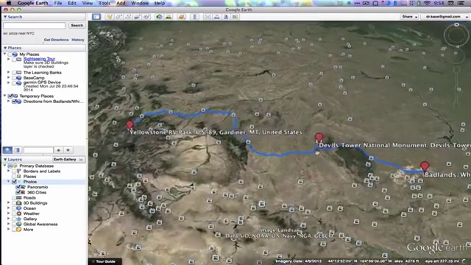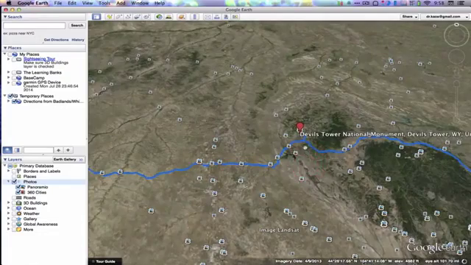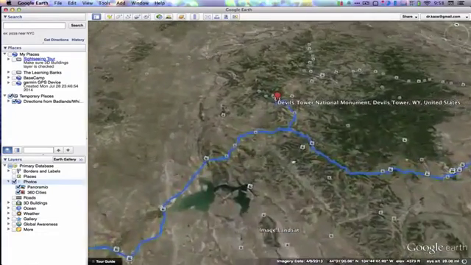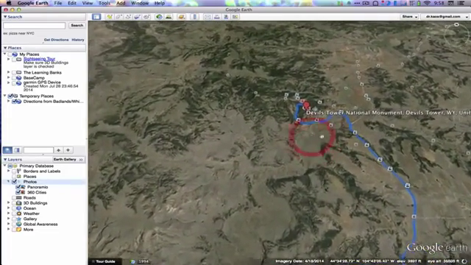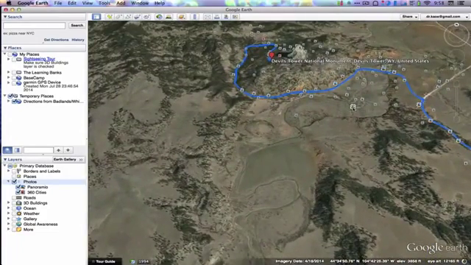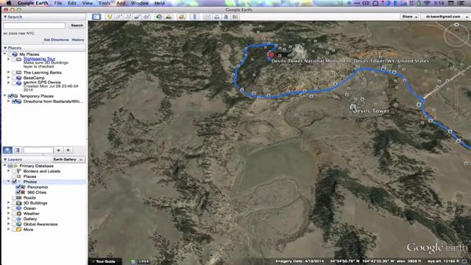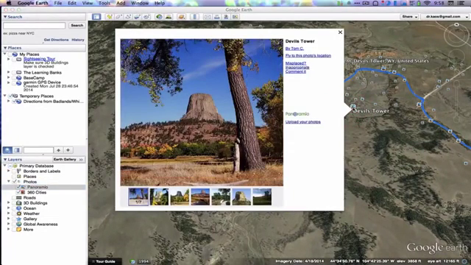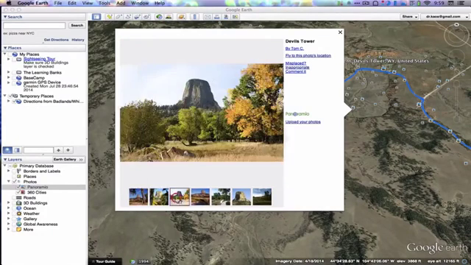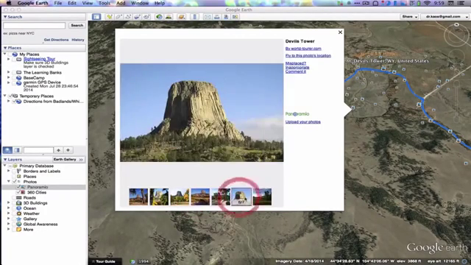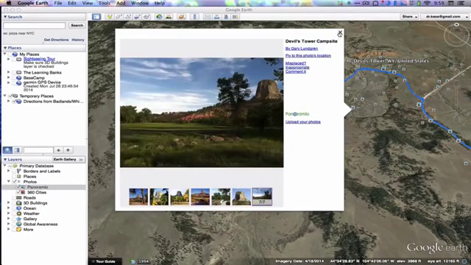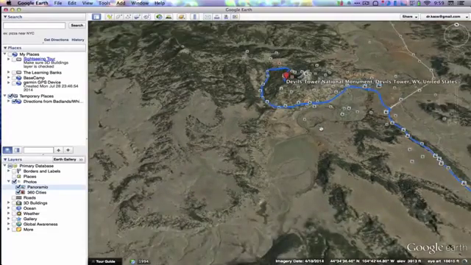So for instance, if we wanted to explore the Devil's Tower National Monument area, we can zoom in on our destination, and we can start clicking on any of these photos in the surrounding areas. Generally, each one of these little photo icons may represent multiple photographs taken from the same area. So for instance, when I click on this photo of Devil's Tower, and that's a great photo, you'll notice there's actually seven photos that are all taken with approximately these same GPS coordinates. You can click through the photos down here at the bottom and see multiple photos. And note that you can do this pretty much any point you see these photo icons on the map.